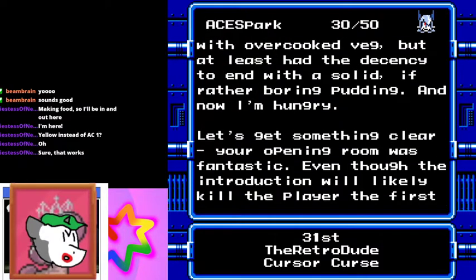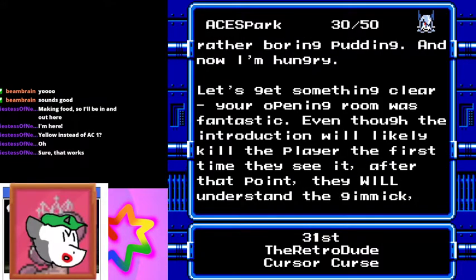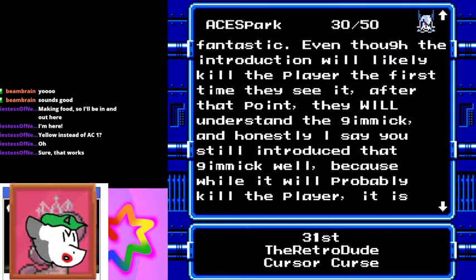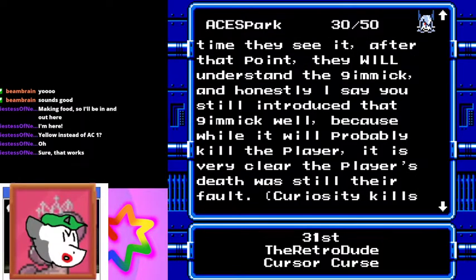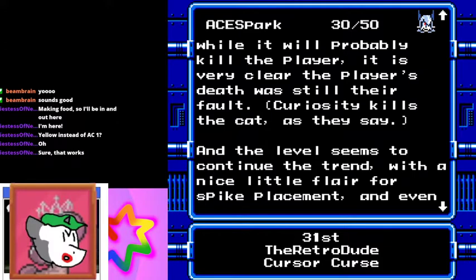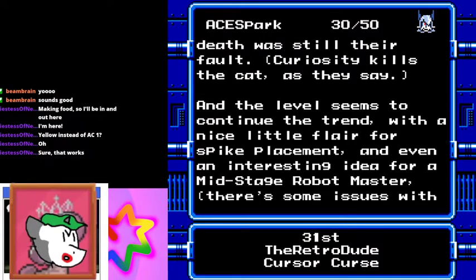Your opening room was fantastic, even though the introduction will likely kill the player the first time they see it. After that point, they will understand the gimmick, and honestly, I say you still introduced that gimmick well. Because while it will probably kill the player, it is very clear the player's death was still their fault. Curiosity kills the cat, as they say. And the level seems to continue the trend, with a nice little flair for spike placement, and even an interesting idea for a mid-stage boss robot master.